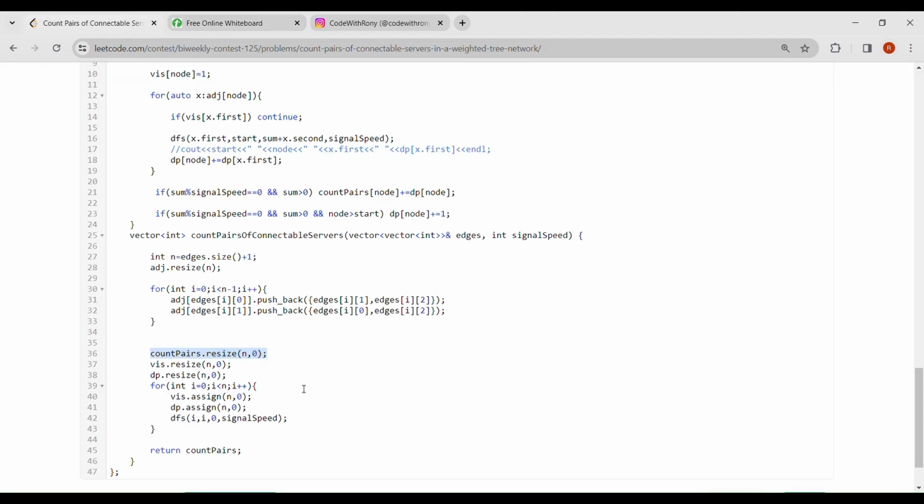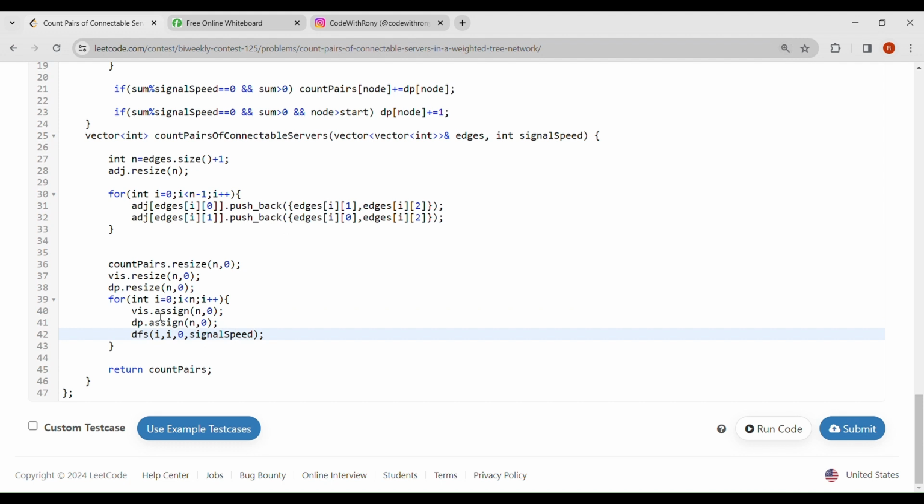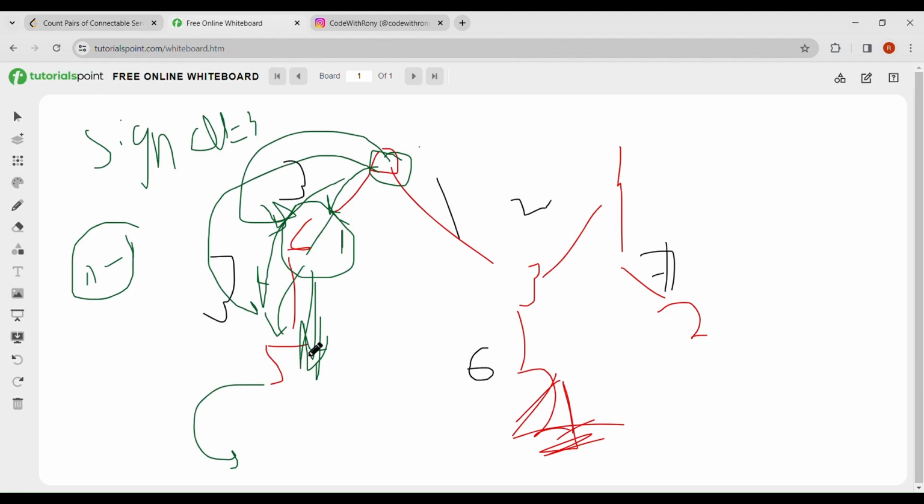So for that reason I am using count pair resize n, dp size, and here visited for not coming back, because it's two way given position. So once we come from here down, we don't require to go back. It's like traversing one time only.